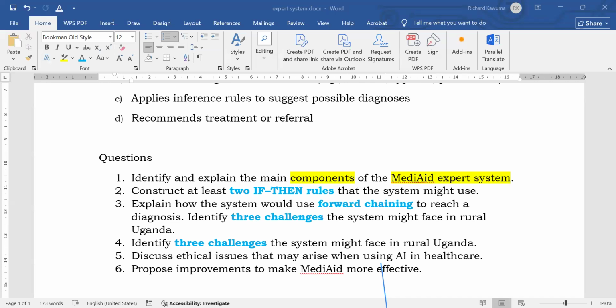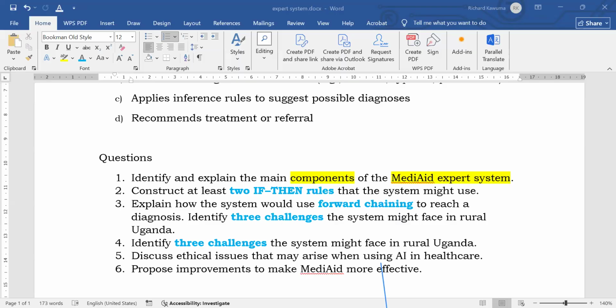Yes, the database goes with the knowledge base. That's why you see they're on the same level. As you create a knowledge base, you're actually creating a database, and of course that database is one which has the facts and has the rules. So when we talk of a knowledge base, we are talking of facts, we are talking of rules, and we are looking at a relationship between these symptoms and diseases using facts and rules. That helps us to form what is called a knowledge base.